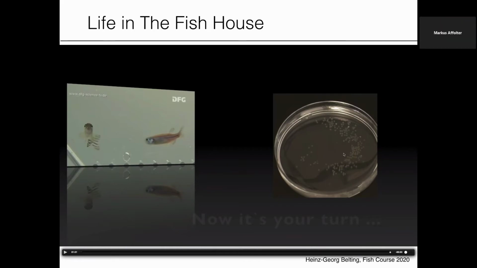Exactly. And actually, you're not supposed to feed the fish with eggs because there can be diseases transmitted by the eggs from fish to fish. So that's not a good thing. I think there's some people in the past, not in our lab, but other labs, that have fed spare eggs back to the parents because it's good food, but actually they can recontaminate themselves. It's a bit like coronavirus.